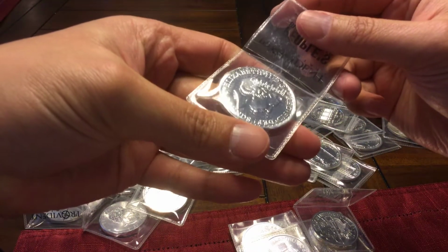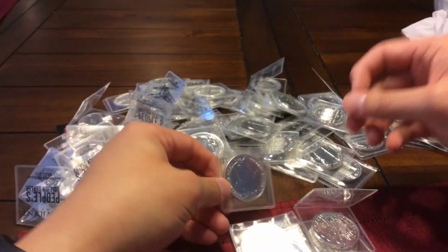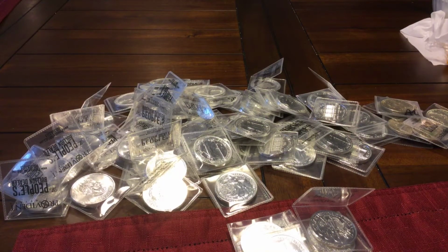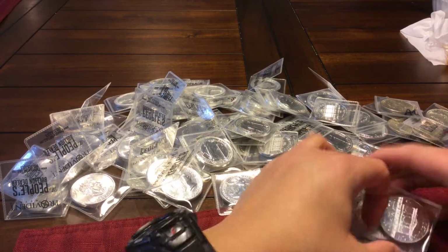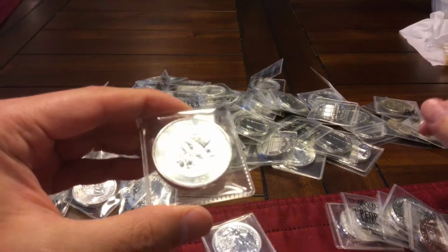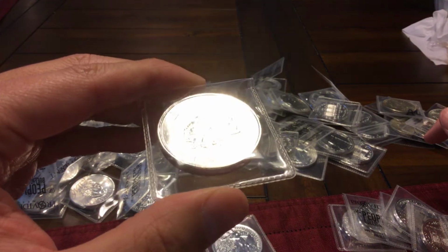British, I can't remember what these are called. I'm having a British, oh, the Britannias, yeah. Oh man, it's been a long day at work. So should have gotten 10 of these Britannias, 2015. And 10 of these Polar Bear, 2015, Canadian 1.5 ounce Polar Bear and Cub.